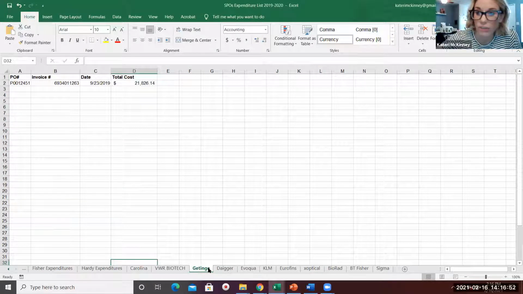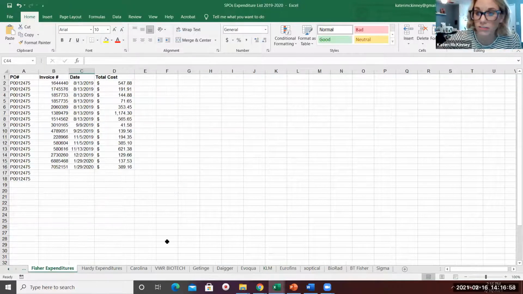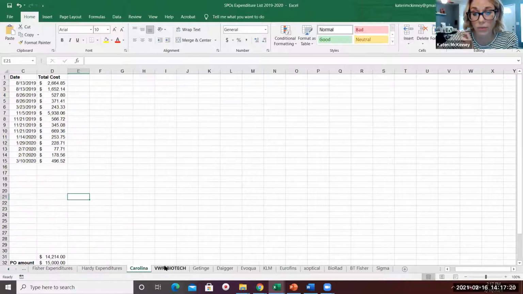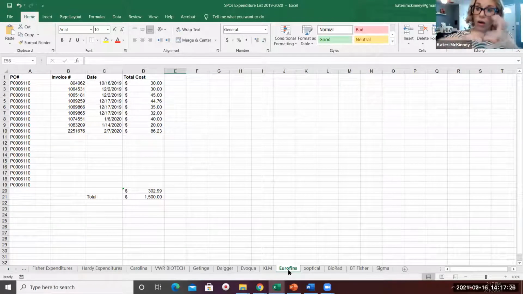One of the questions I had, from someone who isn't here but asked me to make sure I put it in: they work with a lot of different vendors, and they were trying to figure out how to best compress their data. I recommended they organize their different worksheets based on vendor type. For instance, make up vendor types, like all the gardening supplies, or all the health and services types. I have all my vendors here, but it can become overwhelming if you have a lot. So I told this person they could consolidate by type, so you have all your data in one area, and you have all your formulas and everything.